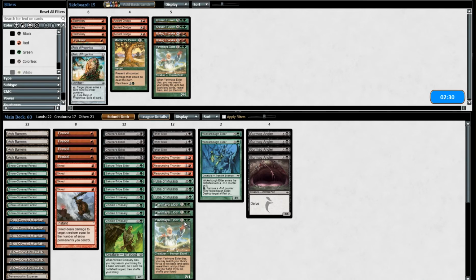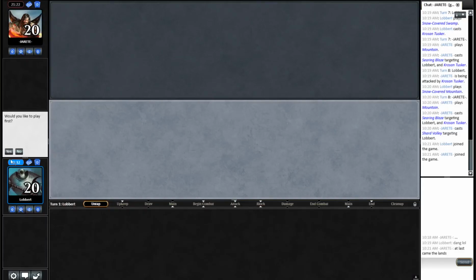I cut the Yavimaya Elder and the Rolling Thunders, as well as the Tuskers. The Tuskers are there to be, in kind of a poor way, Anglers 5 through 6. I needed more big win cons, more payoff spells. They kind of help smooth out the game so that I can get to the big stuff. But against Burn, I'm not trying to get to anything especially huge. Resounding Thunders a lot of the time are just 3 mana lightning bolts for his creatures.